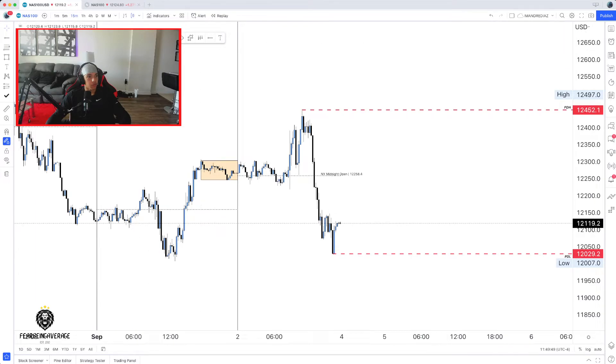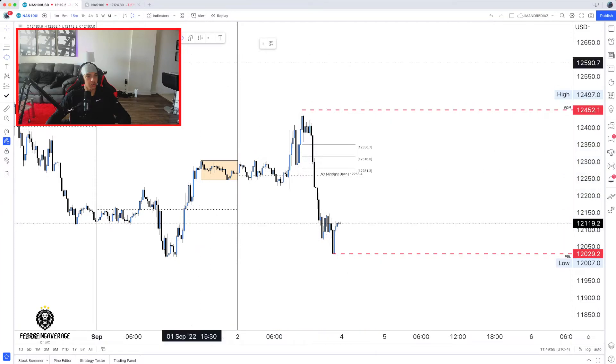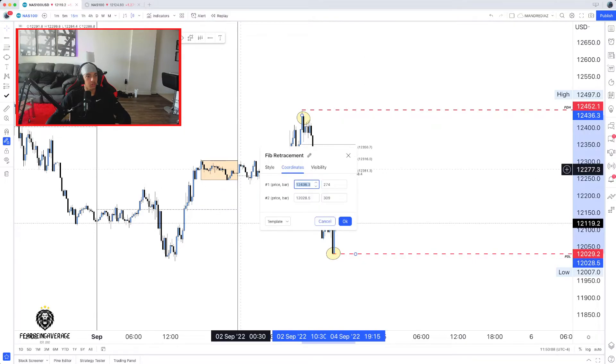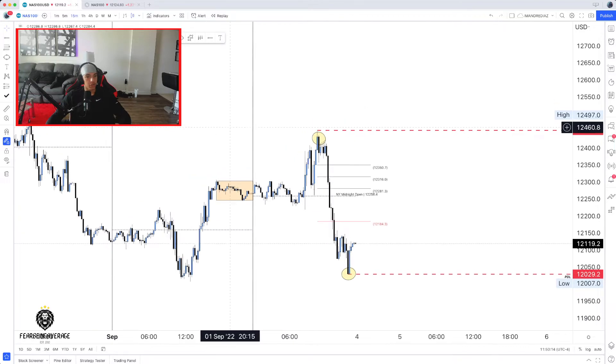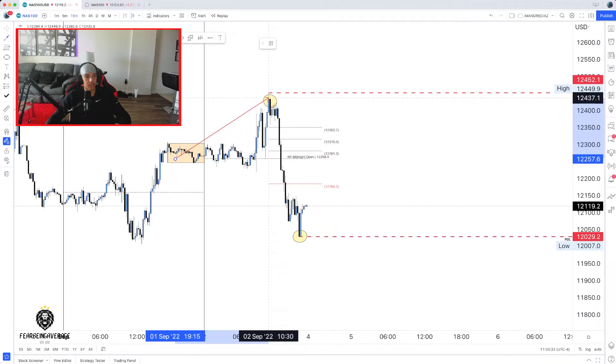Based on pulling fibs from the previous day's high and previous day's low, and looking for areas of discount in the same trend as the previous day, this is what you'd ideally want to look for — price getting a retracement. We're also going to get our other area at the 38.2% level on the fib, which is right here. So you can get an idea of where these levels align price-wise. Also look at where the Asian session consolidation is. We have a lot of confluence: the 12 a.m. open from the previous day, the Asian session range from Thursday, and a discount area from the fib.